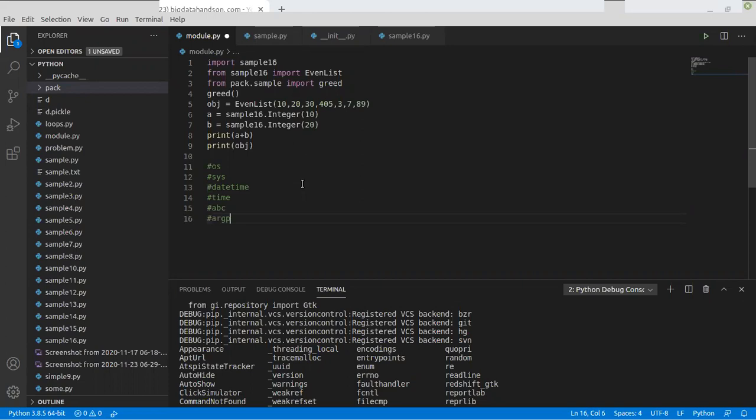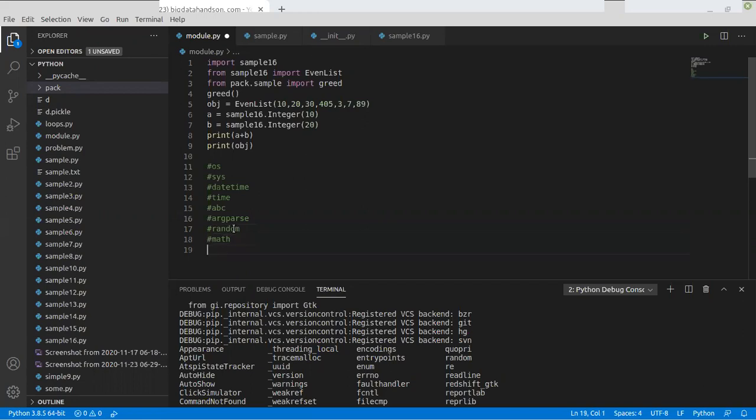It's a very useful one actually. If we are going to create a terminal application, the arg parser will help you to parse the arguments passed for the file. And then we have a random module, math module.